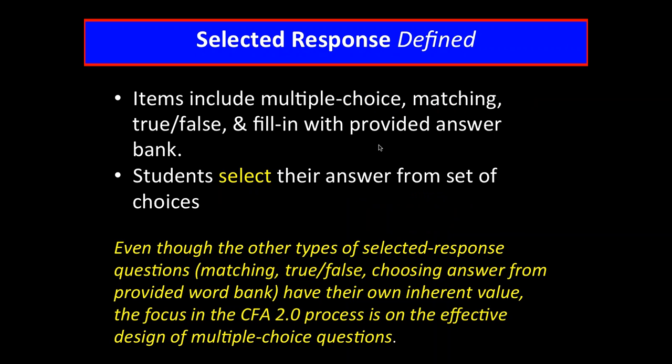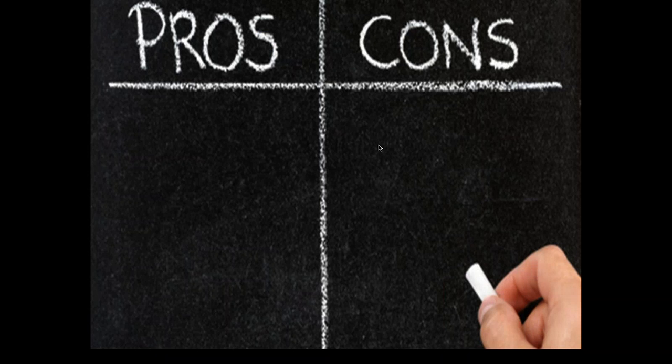And very simply, selected response means the students pick or select their answer from a set of choices, whether that's multiple choice, true, false. Maybe we give them an open-ended, where they have to fill in the blank, but the word bank is provided for them. We'll focus for the most part on designing multiple choice items. Not that they're the end-all be-all, but certainly matching, true, false, anywhere where we're giving them the choice of what they have to make or select.